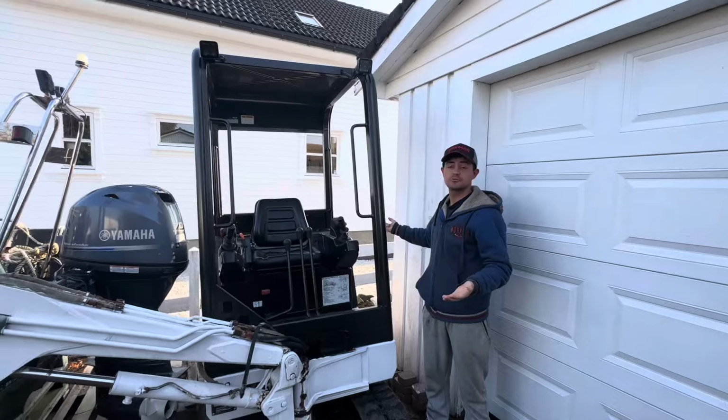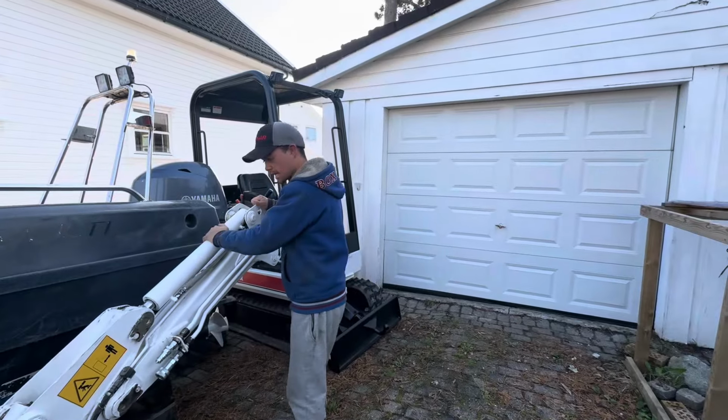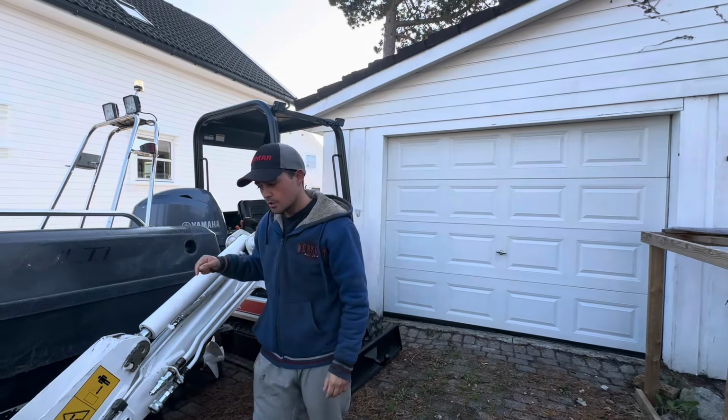In today's video, you can see we bought a mini excavator. As you can see, there is a little bit of slack. I will show you when we find this paper. Because this was the budget one, you say?